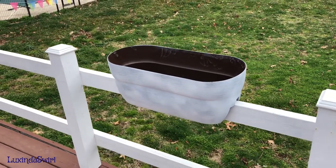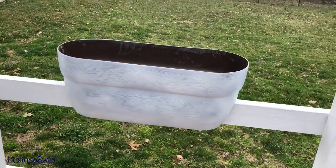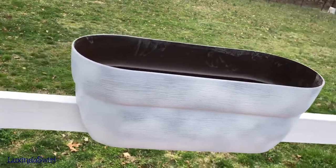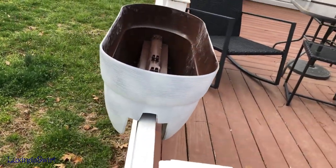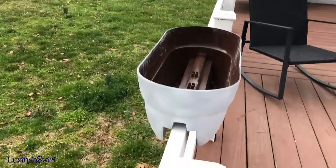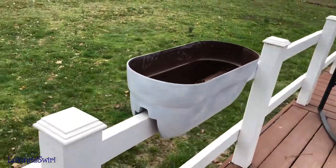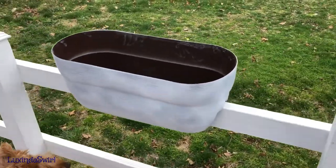Alrighty, so here is my planter as it's going to be sitting on the deck railing. It is currently primed with just flat white spray paint. You can see it sort of sits on the railing like that. And I am going to flip it over, stuff that middle railing part with some paper so it won't get painted because nobody will ever see that part. And we're gonna pour over the rest of it. So stay tuned.